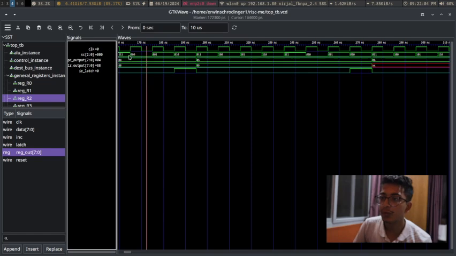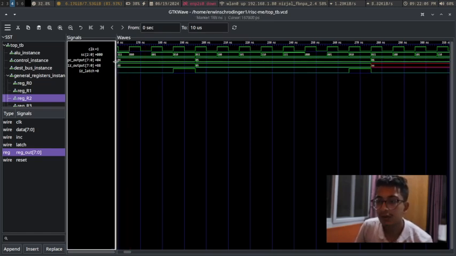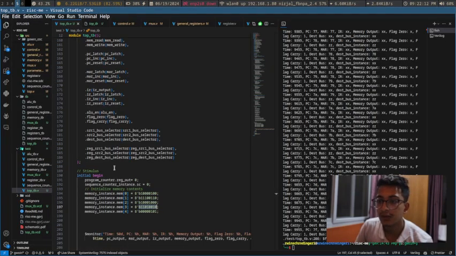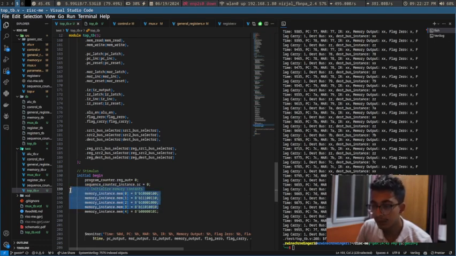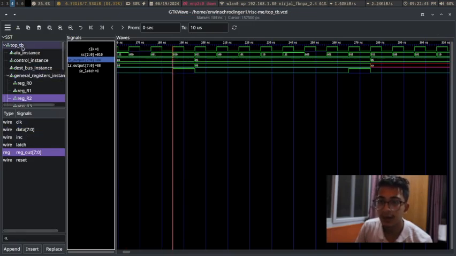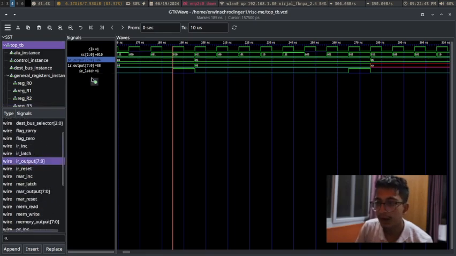So let me move my cursor here. First of all, the sequence counter is at 0 0, and the PC output is going to be 4, because it's the fourth instruction that's going to occur. The load operation takes two memory addresses, so the 2 has been raised till 3. Now this is the fourth operation, so the program counter has been raised to 4. At the fourth place the IR latch has been enabled, and let's see the output of IR.